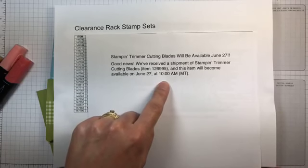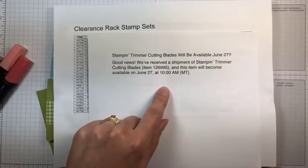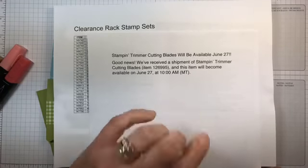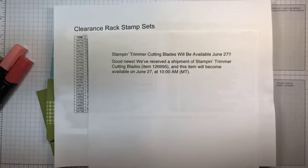So make sure that you jump on. If you are in need of trimmer blades and want to get some ordered, go order them in my online store. The fastest way to get them, I know I've had some people asking me if I can order them for them, but I'm concerned about trying to do that because it's going to take me longer to enter in multiple orders than it is if you all just hop on and get your own ordered quickly through the online store. So that is how I'm going to recommend that you do it.